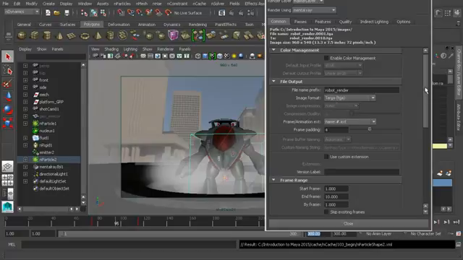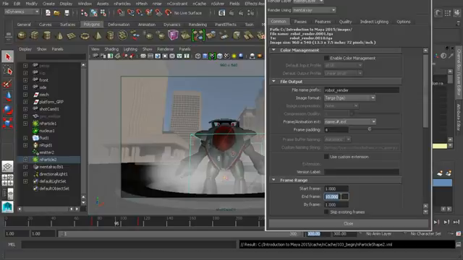Okay, now one last thing that we can do in this lesson before we finish up this little section is we have our output directory, which is the images folder. We have our image name. You can see robot_render, and then we're going to wind up with 0001. That indicates the frame number. This is basically showing us where the render is going to start and where it's going to end. So you can see we start at frame 1 and end at frame 10. Now that's controlled down here in the frame range.